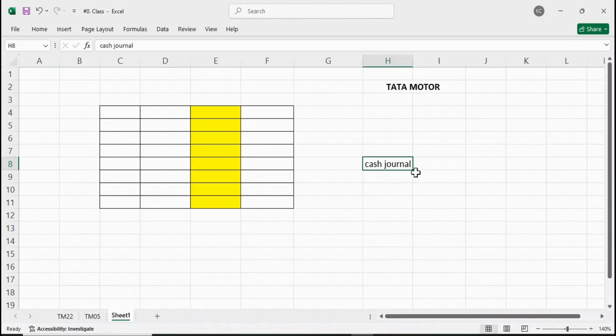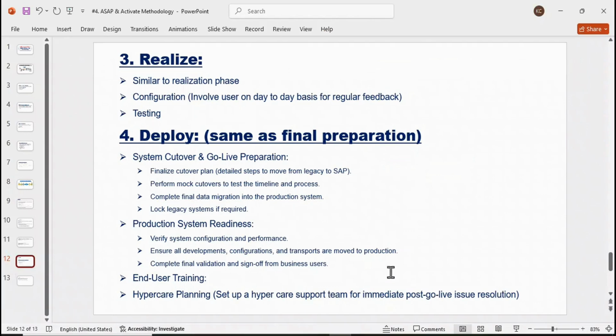Now, automatic payment program: with its help, the vendor payment will be posted automatically into the system. When we do the configurations for this activity, how will you come to know whether it is perfect or not? Or validations, substitutions, multiple activities are there. How will you come to know whether it is perfect or not? So after configurations, we have to perform testing.